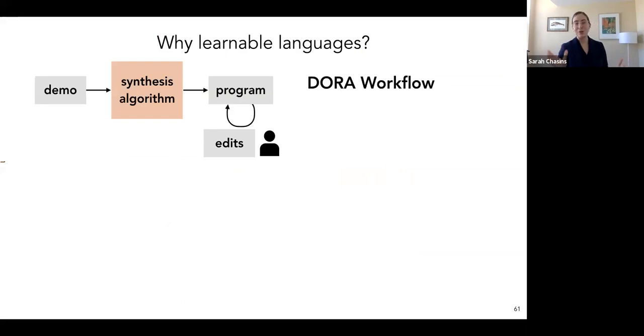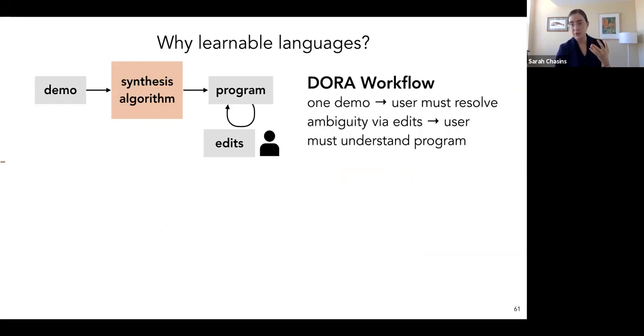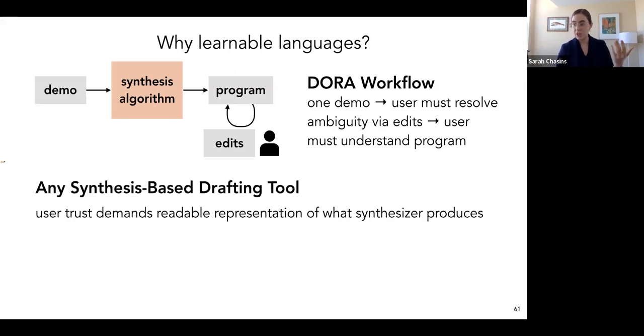Okay, so why learnable languages? So we pop in our demonstration, we get our program, then we need users to actually be able to edit it in order to resolve the ambiguities. So if we're in a DORA workflow, we definitely need learnable languages, but you might want it just in general because of making a synthesis-backed drafting tool, just because that results in users actually trusting the outputs of the synthesizer.